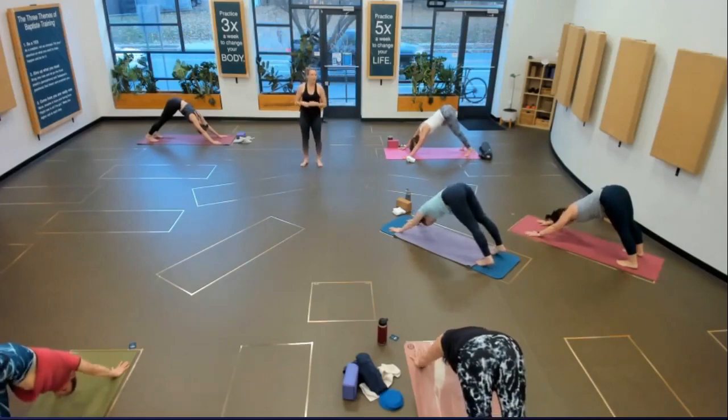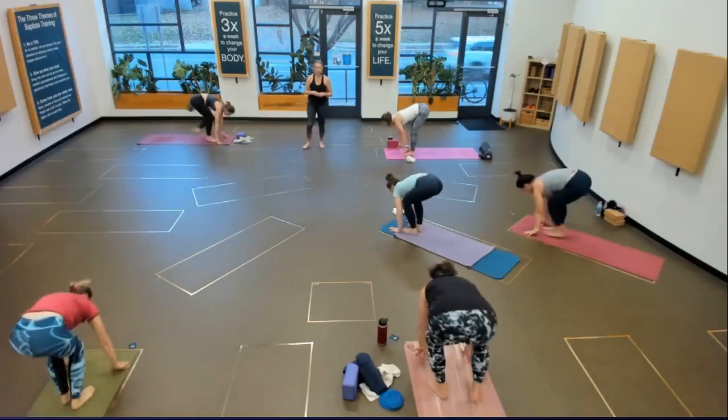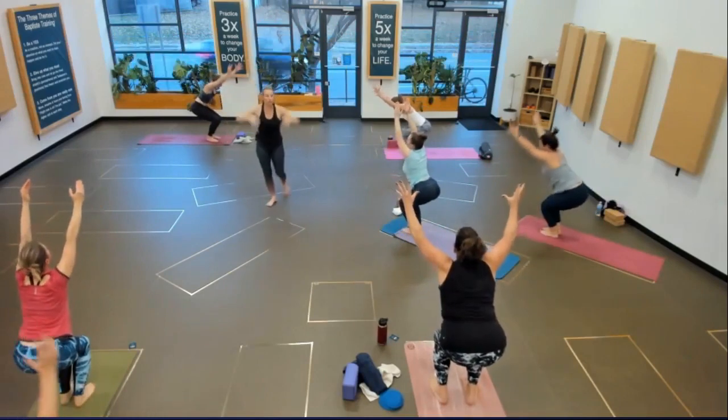One more breath in. Exhale, bend your knees and jump to your hands. Halfway lift, forward fold. Chair pose next. Sit back, reach your arms up, stay right here and breathe.